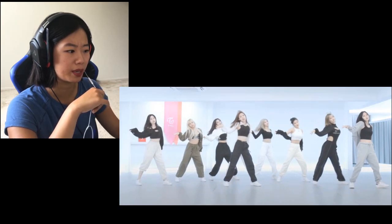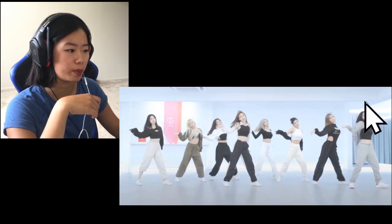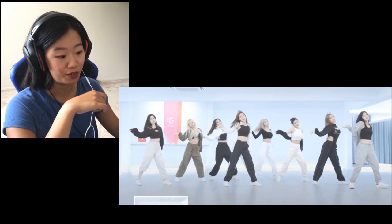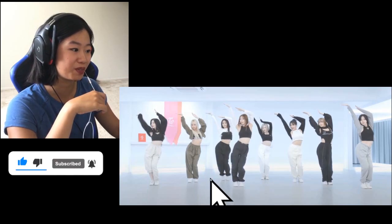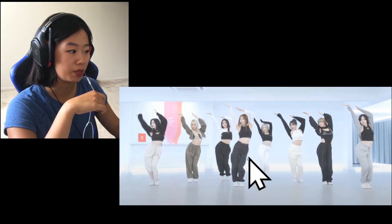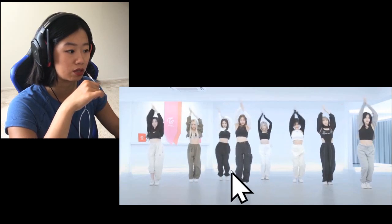And I feel like Tsuyu is bending her knees more at this section. I know she's one of the tallest members, so I'm guessing she's doing that so that everybody looks even, which I feel for her. She's doing extra squats, extra distance. That's a lot of thighs working out for her. So props to her for doing that. Even the shape here, she's a little bit off in terms of her hips, but she's in the center singing, so I'm guessing she's not doing it full out.